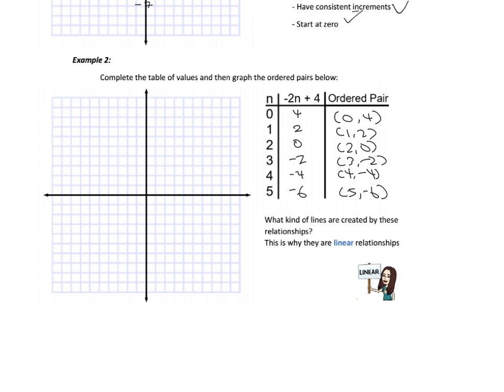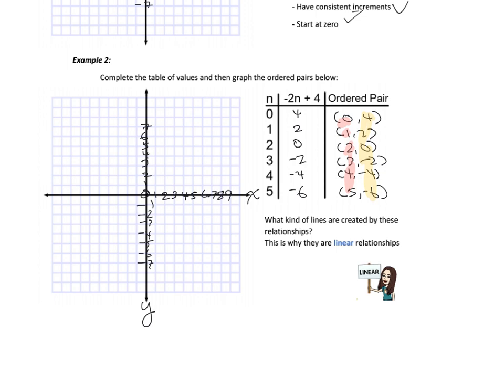Looking at my x values here, my x's are at 0 to 5, and my y's are going from 4 to negative 6. So keeping that in mind, I'm going to draw my axes. It starts at here. This is my x, this is my y. I start at 0 and I'm going to go all the way to, let's say, 9. And I need some negatives in my y. And I need some positives as well. 1, 2, 3, 4, 5, 6, 7. All right, now I can graph the ordered pairs.